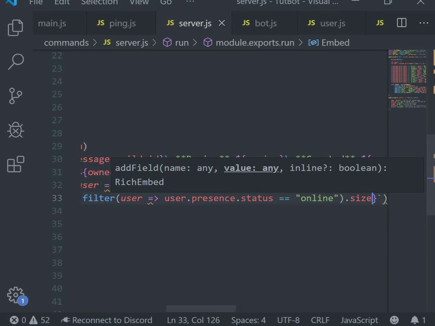So this is gonna count the amount of members that have set their status to online.